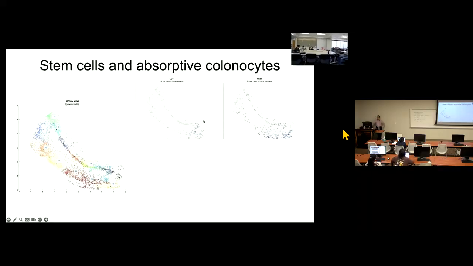I know that because LGR5 expression is located down here at these clusters at the bottom. You can see that these are also the same cells that are proliferating, based on proliferation markers. And then there are some differentiation markers that I use. I like to use KRT20 to identify the absorptive colonocytes. And aquaporin 8, this is, of course, a receptor that is responsible for pulling water into the cells, and that is what I use to identify the late absorptive colonocytes. I don't believe I actually have an image of that, but this is what I'm currently working on right now. This is what I've had to do to be able to identify these cell clusters.